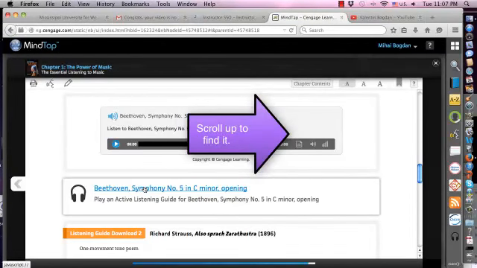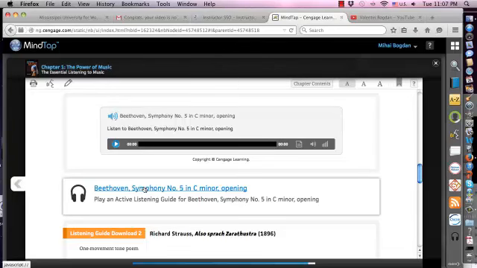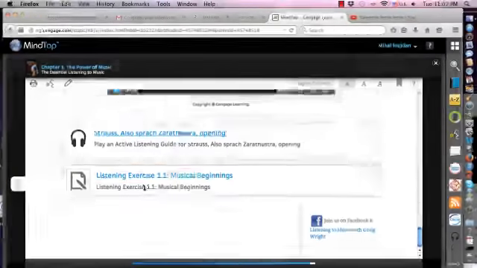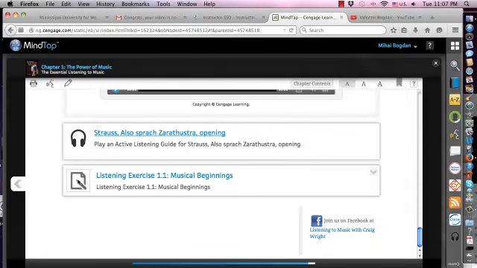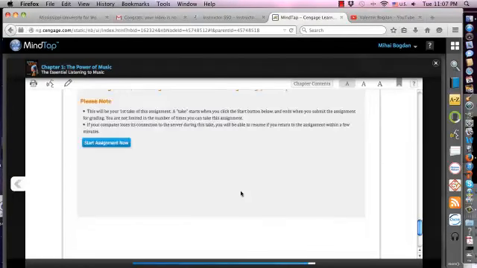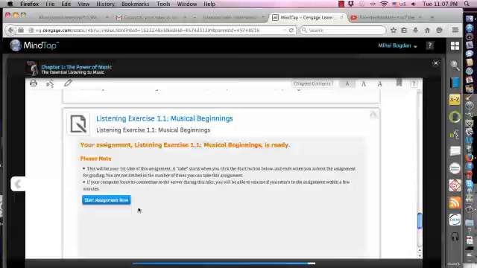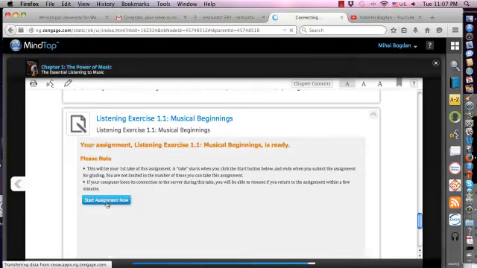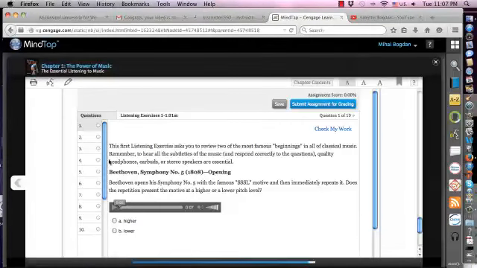So do the active listening before actually completing the assignment, the listening exercise. And then just click on this arrow here to the right, and you're going to notice that there's a test. It's taking a little bit of time to load, and then you start the assignment. So let's see, here you go.